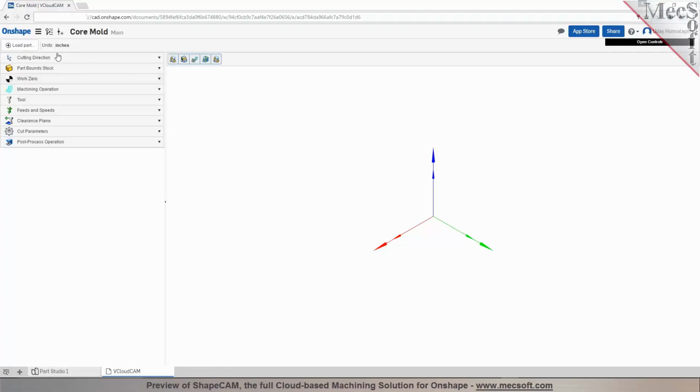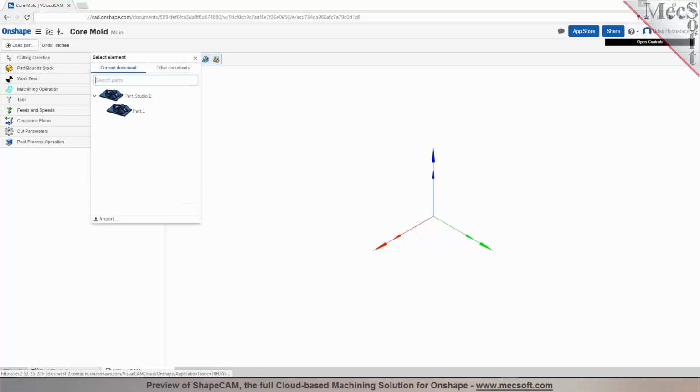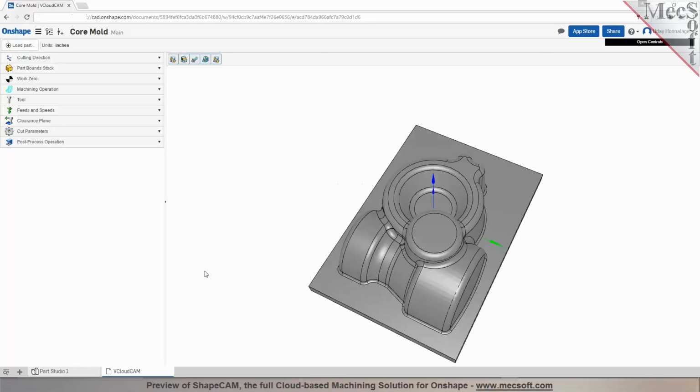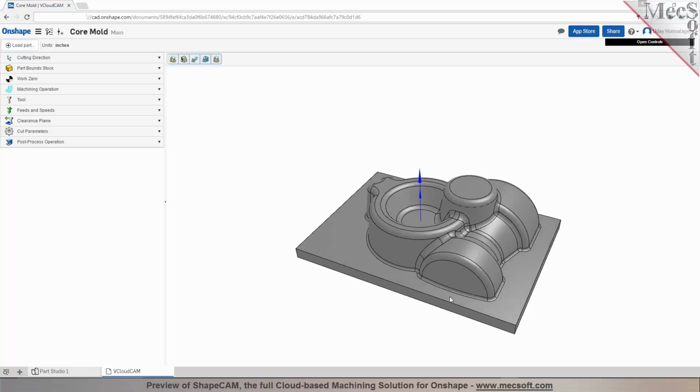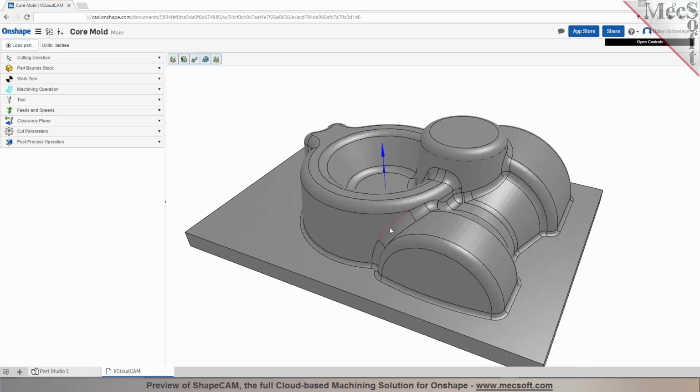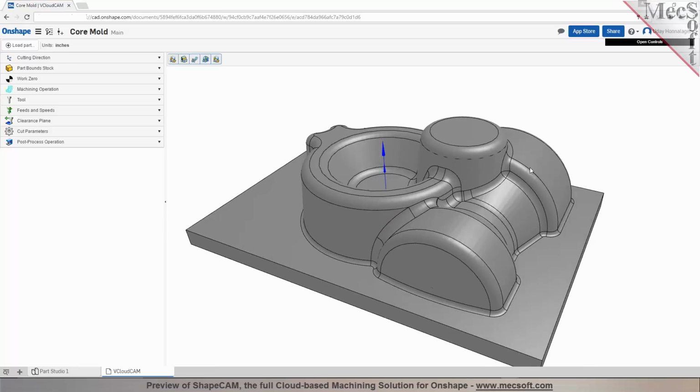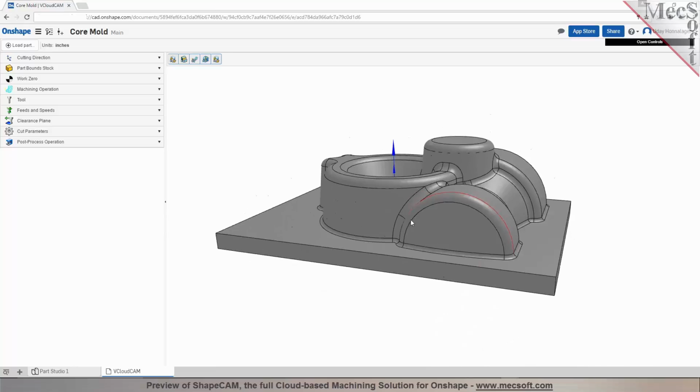As you notice here, when I loaded the application, it adds a new tab into your document in Onshape. You just go down to load your part, and the part is now being loaded. Everything that you're seeing here is done on the cloud, so it's independent of what hardware you're working with. All you've got to do is be able to get online using a web browser. It's the same part we looked at in the standalone, right?